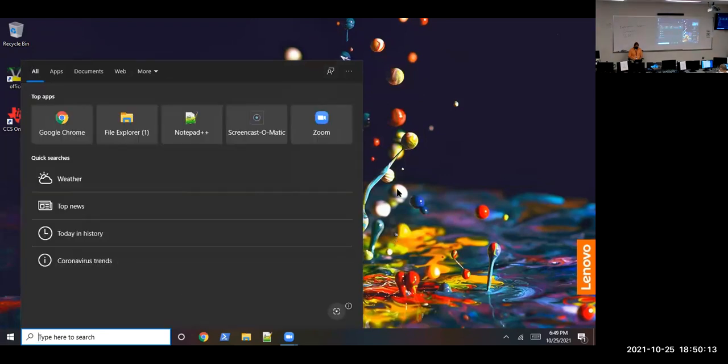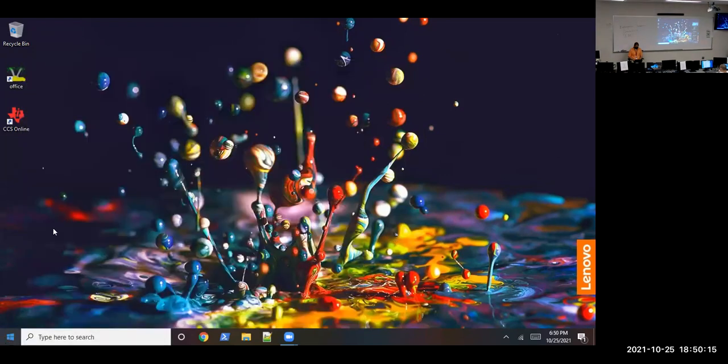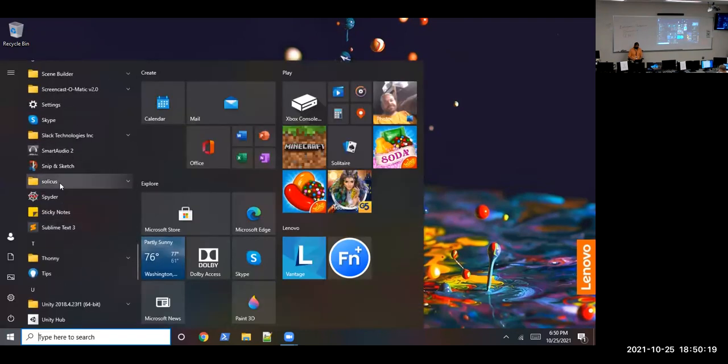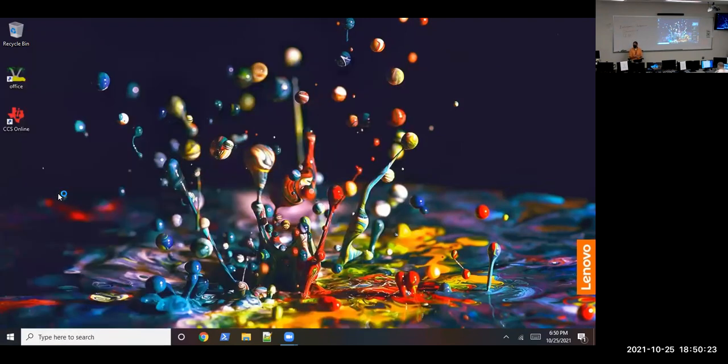Whoops. I clicked something wrong there. So I have it installed on here. It's supposed to be installed on these machines. It was on the list of software to be installed, but when I looked a few minutes ago, I didn't see it here on the school machines. Excuse me. Take just a second to load.